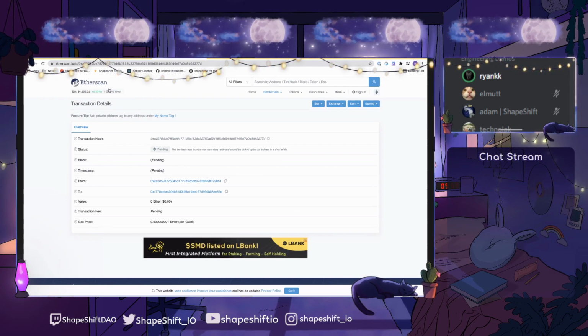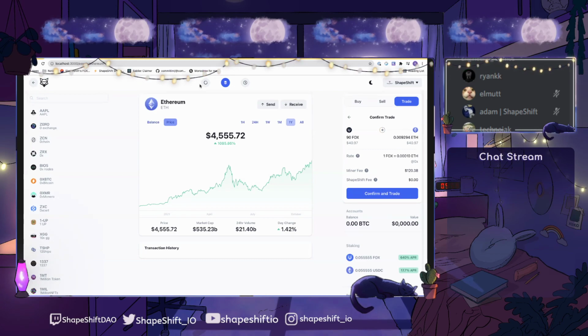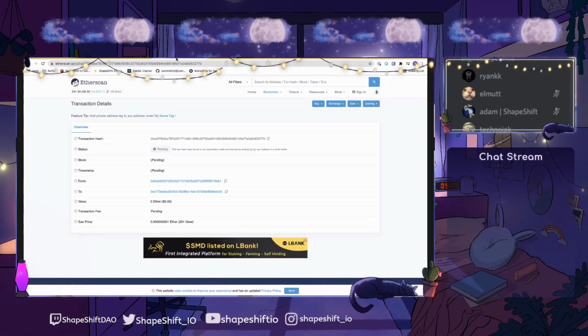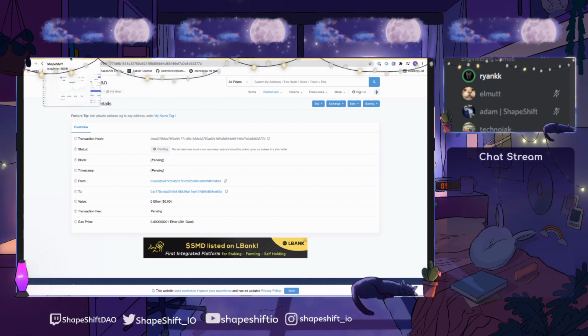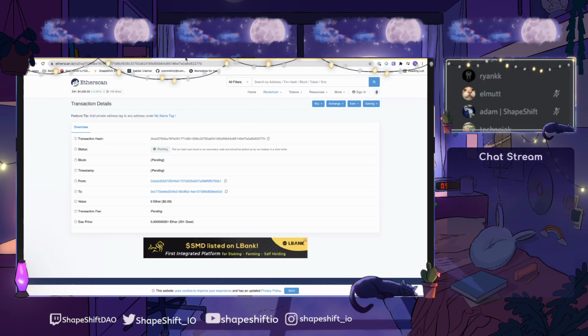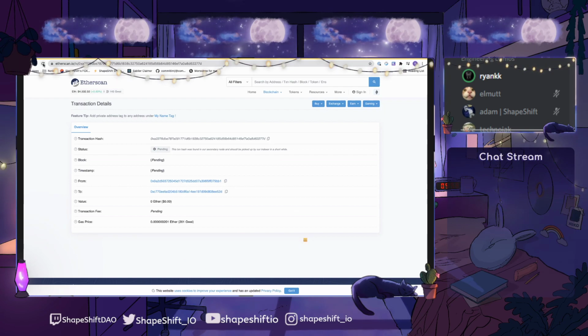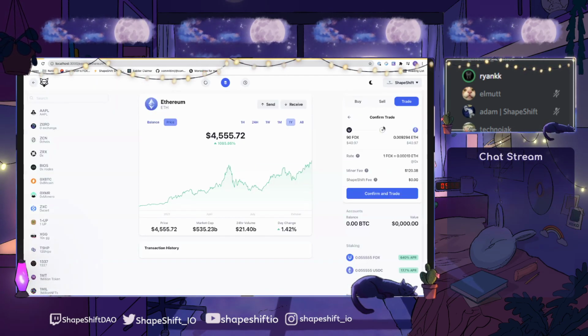Cool. So waiting on this pending. And usually it will come back as long as we have the TX hash, then we'll be able to have that completed. I need to refresh it. Yeah, let me see it. There we go. All right. So now since it's completed, we can actually go and confirm the trade.